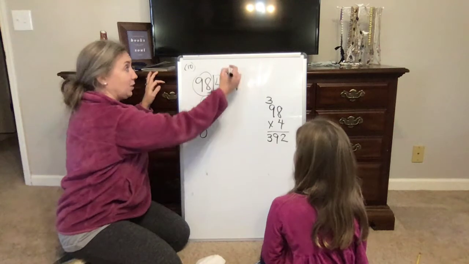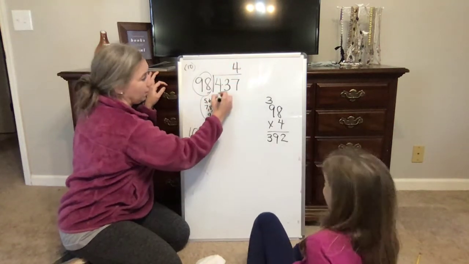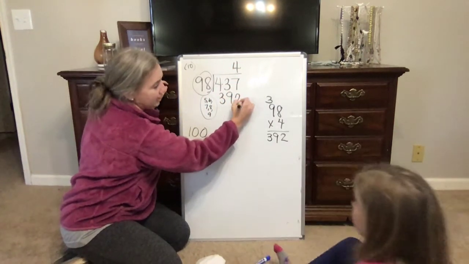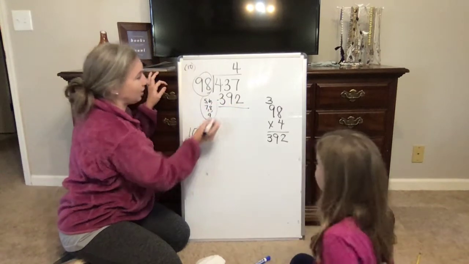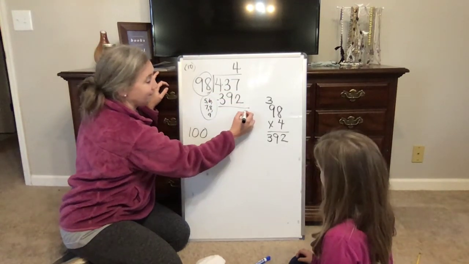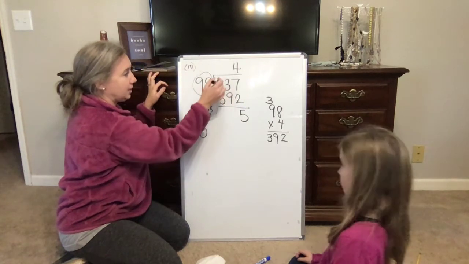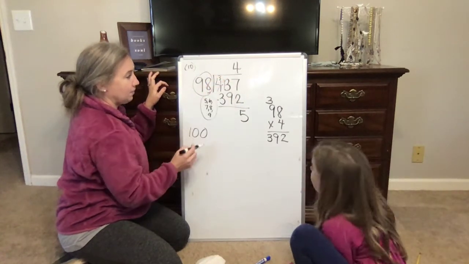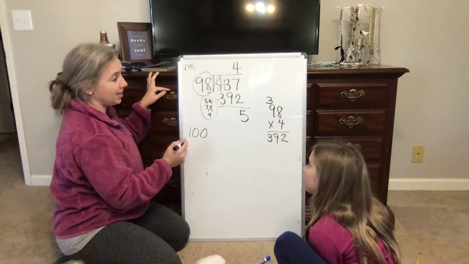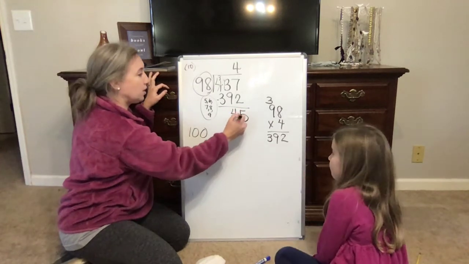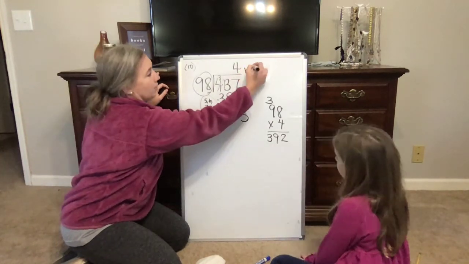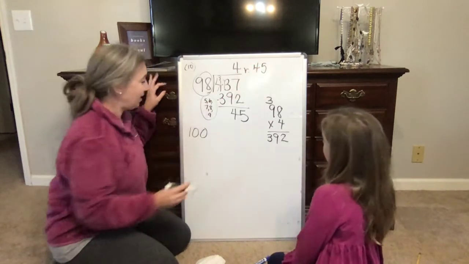So that's going to work, isn't it? So let's put our 4 here. We'll say 392. Is that what we got? And now subtract. 7 minus 2 is 5. We need to borrow here because it's 3 minus 9. 13 minus 9 is 4. So we get a remainder of 45.